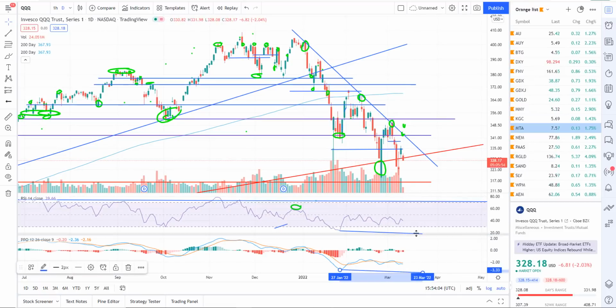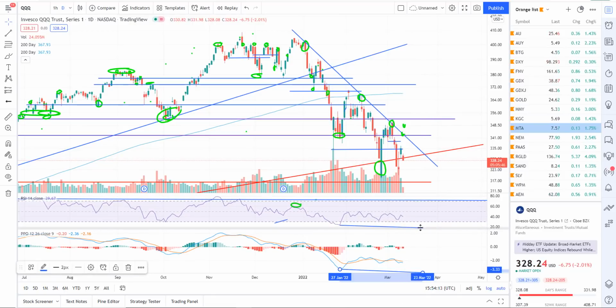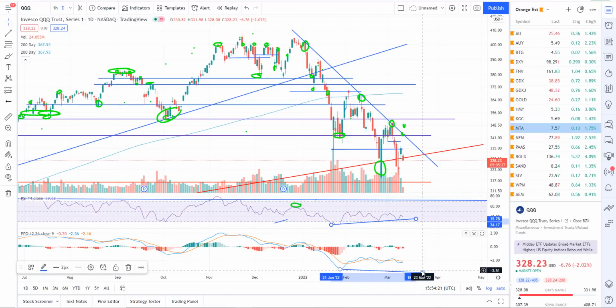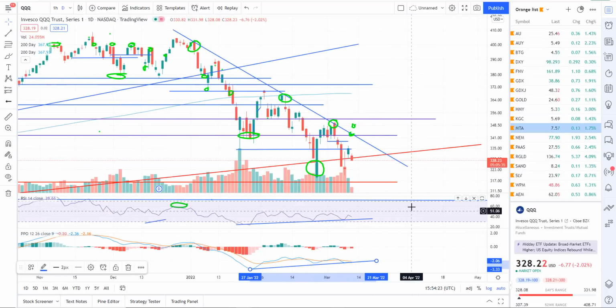If we see that, I don't know if we will, but if we do see that, that's extremely bearish because it will mean that we had bullish conditions. We had that bullish setup on the momentum indicators, and they just didn't play out. They were burned through. So we'll watch for that. I don't know what's going to play out.